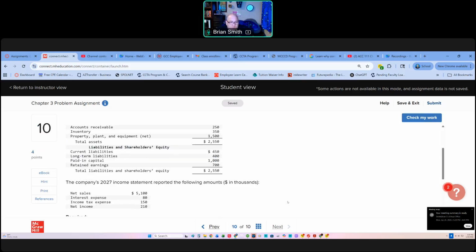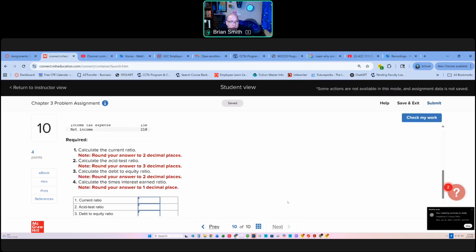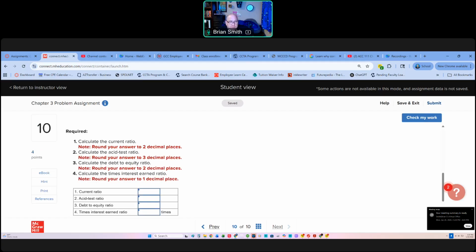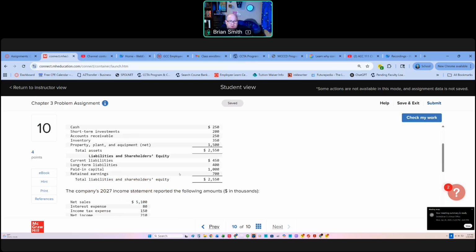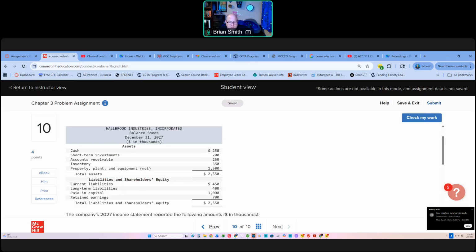And then the last thing here, maybe I'll let y'all do this one on your own. You should have these. Current ratio. I'll just show you the current ratio. You're just going to type the answer, but you're going to calculate it here. In my lecture, you should have written down all of those formulas. So the current ratio is total current assets divided by current liabilities.